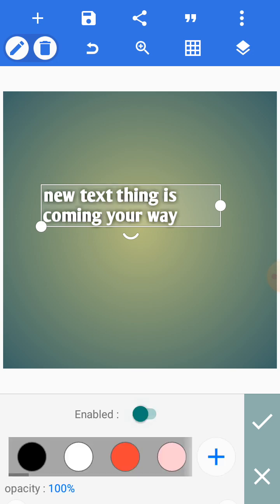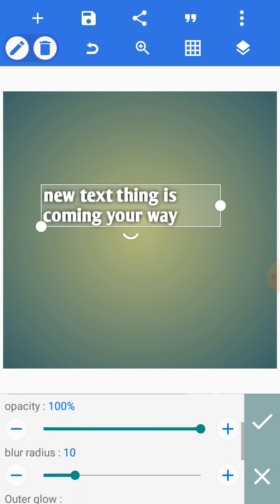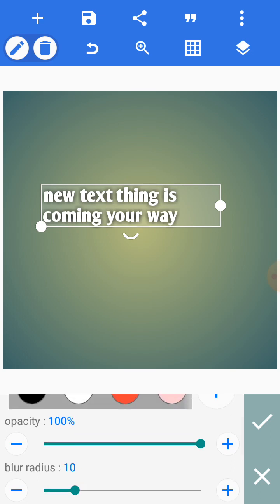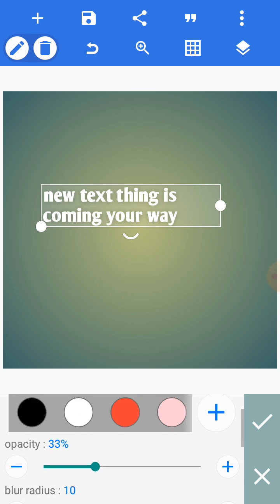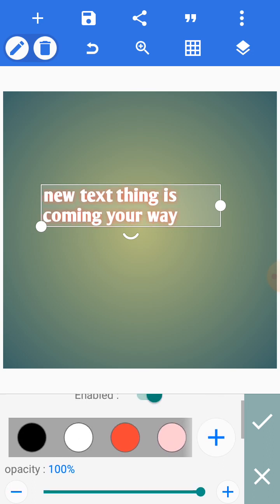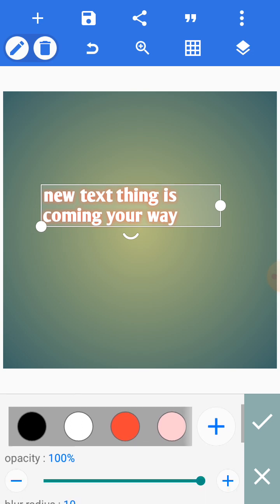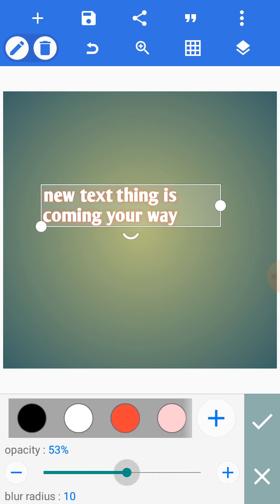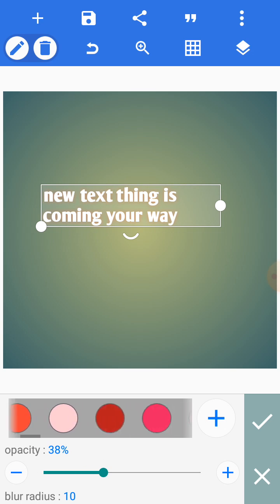Okay, this is it. Now I will reduce the opacity. You know when I said opacity earlier when we started, this is the opacity of it. Then I reduce it. Can you see what it's doing? Let me just put it here so you guys can understand what it's doing. You see, the opacity reduces the color of the shadow I added.